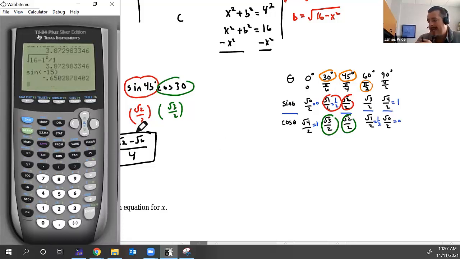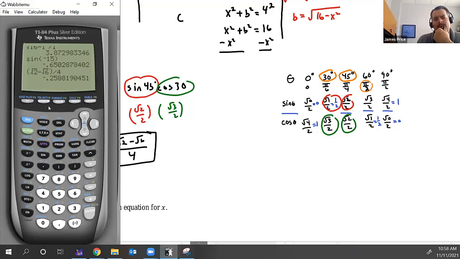And I just wonder, is that the same as this expression I got here? So let's type that in. Left parenthesis, second square root of 2, kick it out, minus second square root of 6, kick it out, in parenthesis, divide by 4. If they're the same, I'm good to go. Uh-oh, they're not the same. So what could be the problem? If they're not the same, I mean, it's definitely negative 15.